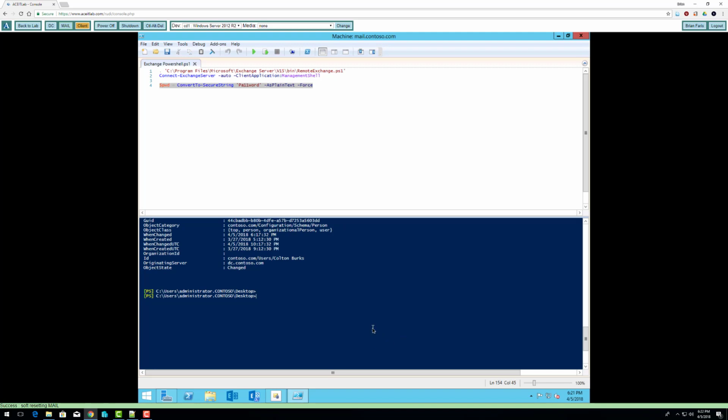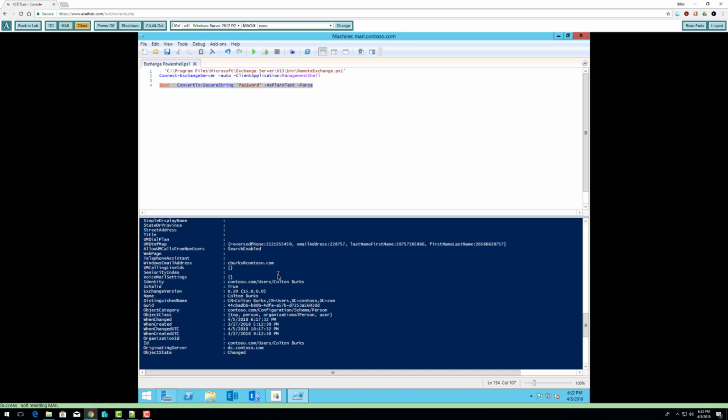So I'm going to do get users, pipe that to where $_ the field name, because that's the variable that's automatically assigned to that field, equals contoso.com/users.